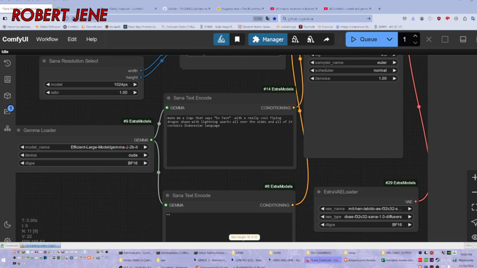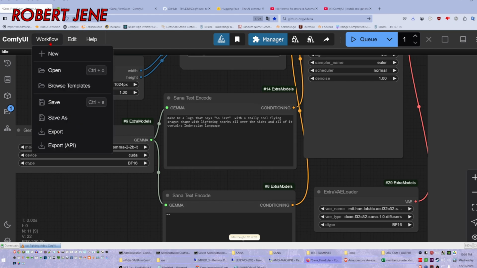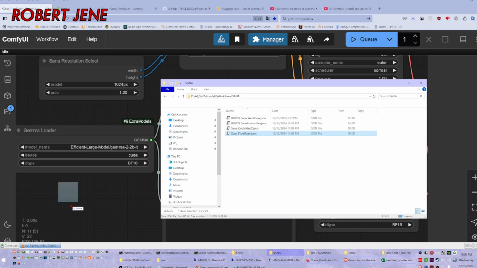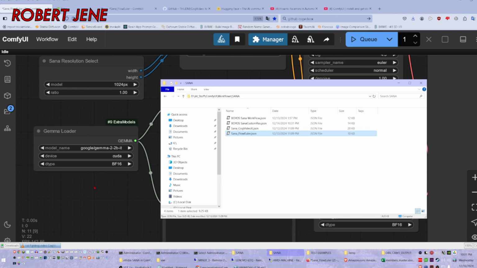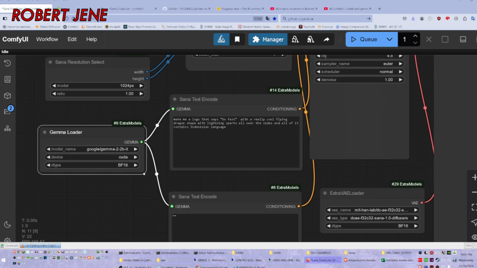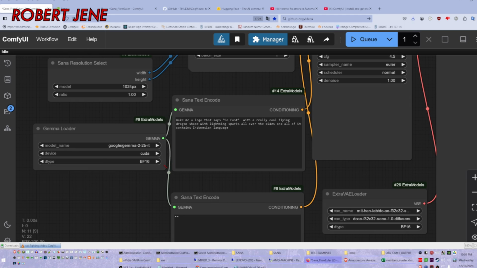If you don't know how to load a workflow in here, if you got the newer Comfy, you can hit workflow and then open, and it'll browse to the file. Or you can literally just drop a workflow onto here like that. You see how it reset that? Because that's the size that's in that workflow of that node. If I grab it, I can resize it again if I want.